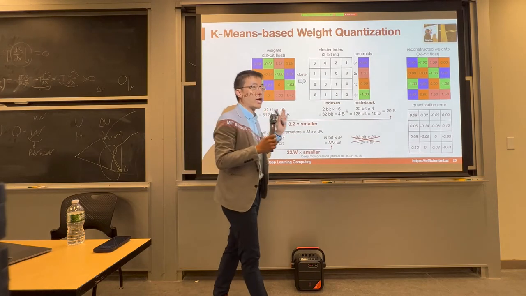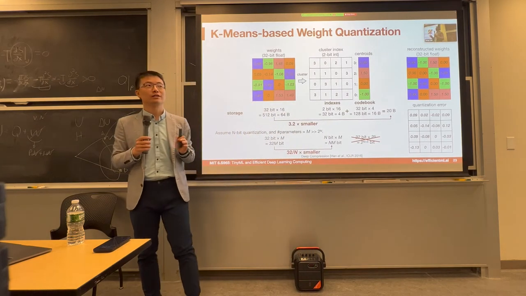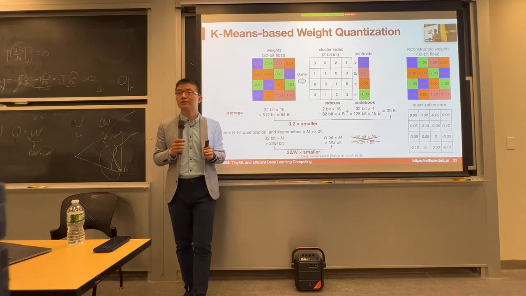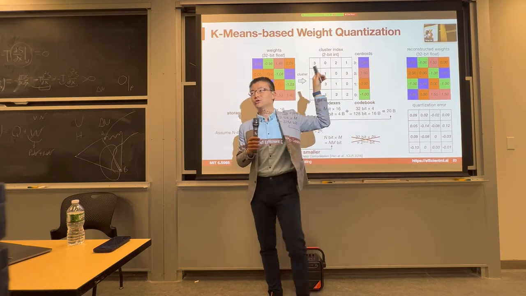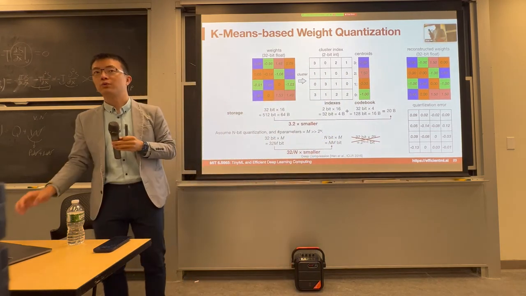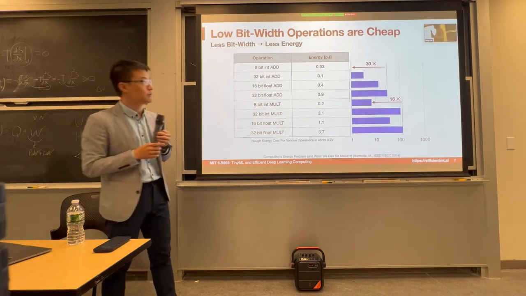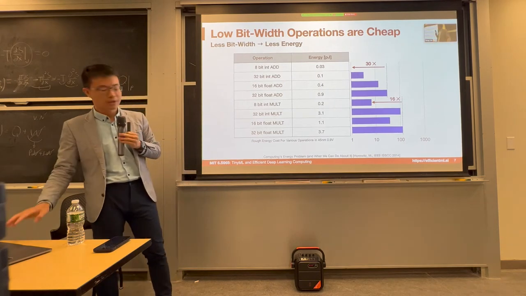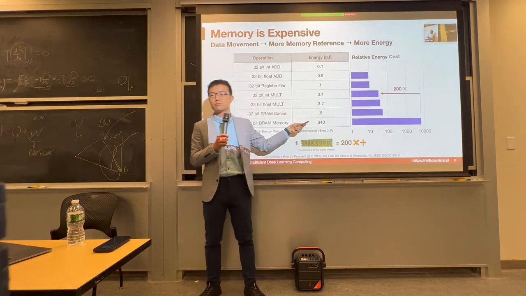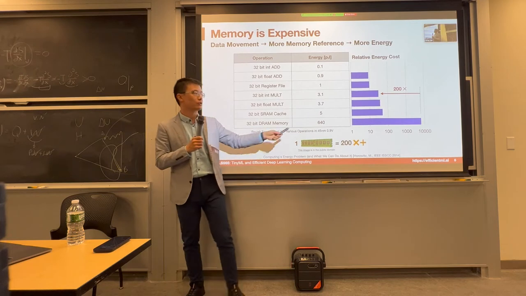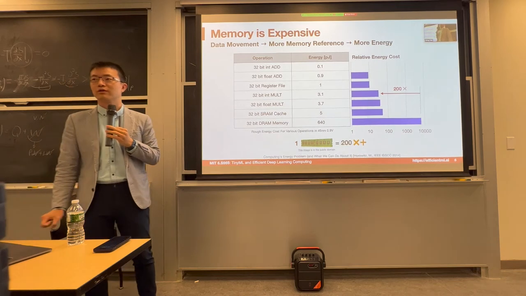That's a good point. So we are exactly doing one level of indirection. But here, like we mentioned in the first part of the lecture, data movement is expensive, computation is cheap. Here we need only the reference from a register file that has only 4 entries, compared with having to go to the main memory to fetch such a large amount of numbers. Referencing a register file, which will be in the cache, is much cheaper compared with going to the main memory. If you have 32 bits, now you need only 2 bits. The trade-off is worth it.